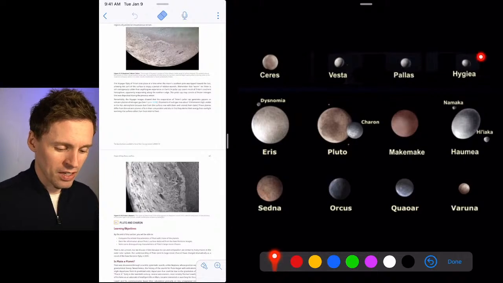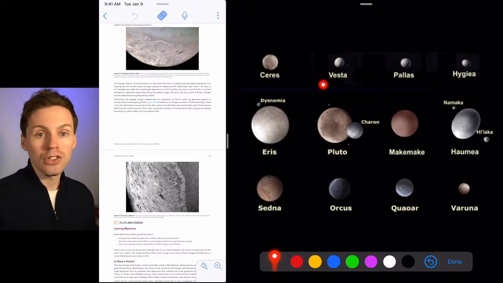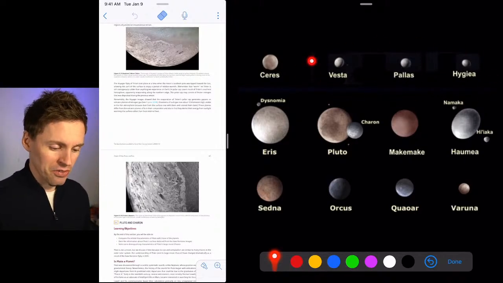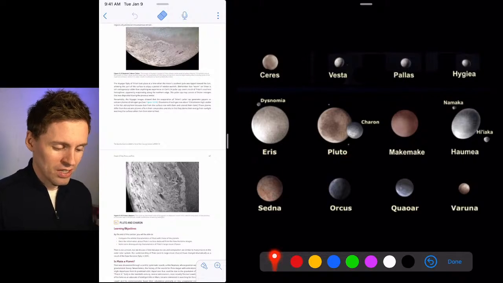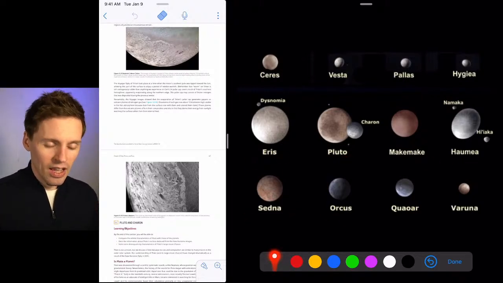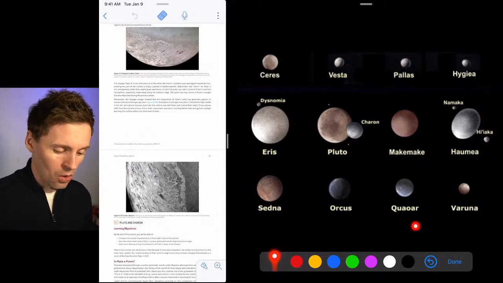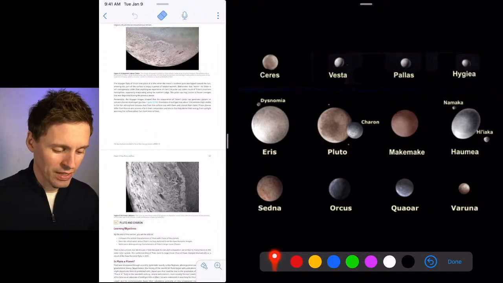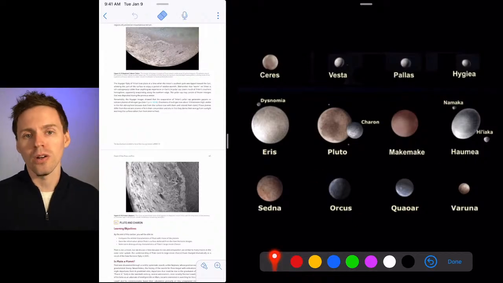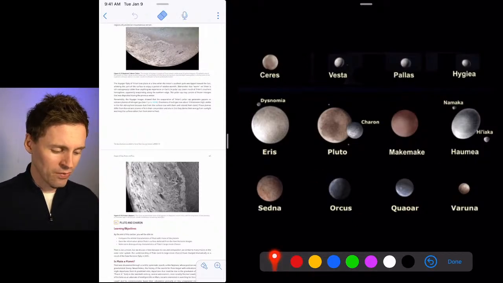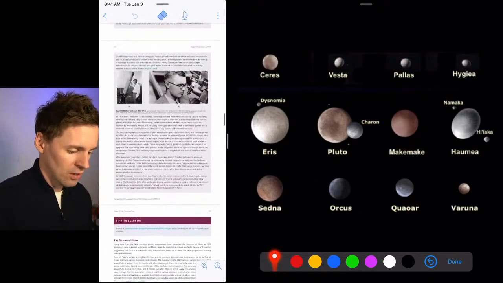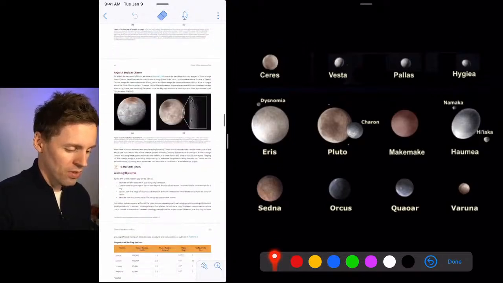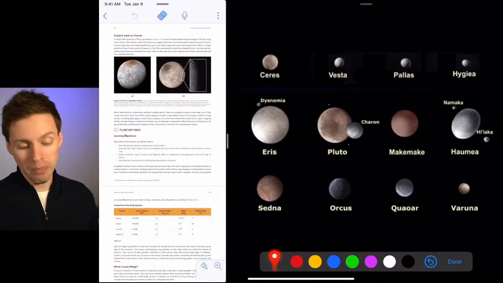And you've got Vesta, and these other asteroids are what we call minor planets, so they're in the asteroid belt. Then we have Pluto, and you can see Eris and Makemake and Haumea, and then Sedna, Orcus. These are not all known to be dwarf planets, they're suspected dwarf planets. We haven't verified that yet, but we suspect them. They're so far away, it's so hard to determine. So those are what we call the dwarf planets, and that's what Pluto is.